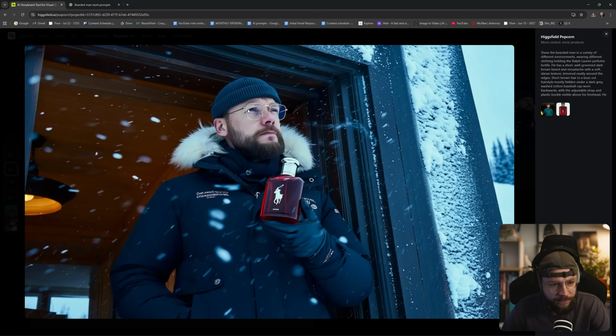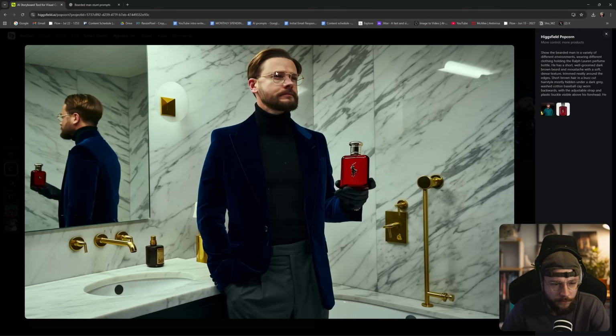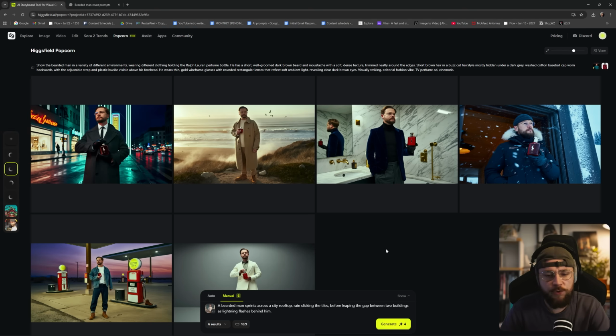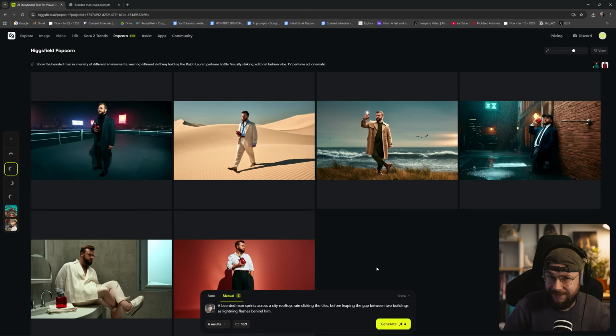Thank God in this one here, though, I'm wearing my beanie and covering up this awful comb over. I never want to see this again. This is going to give me nightmares. But I'm sure you guys can see a great deal of use cases when it comes down to this tool. I'd love to get your opinion on it as well. How do you think it compares to the competition in Nano Banana?